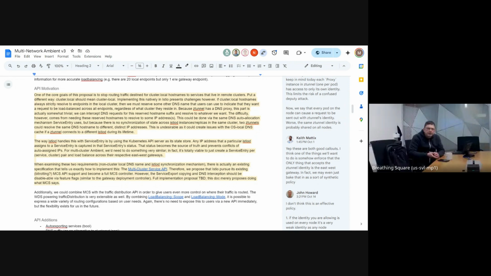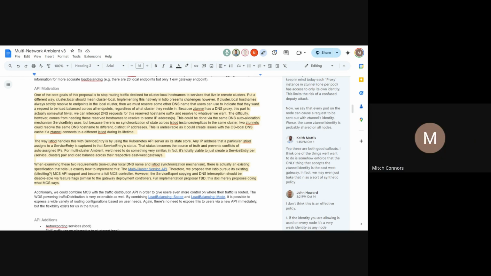Mitch, why do you believe it must be stored in the service import instead of, for example, a service entry, which already implements auto-allocation, already has a field? We just need to change the implementation to be multi-cluster aware. The primary reason for not using service entry is that we don't create service entries today. They're a human-driven API, and so we have the potential for conflict with service entries that have already been written in the cluster. Whereas service imports are not a human-driven API. No one should ever be hand-coding service imports. They're meant to be written automatically.